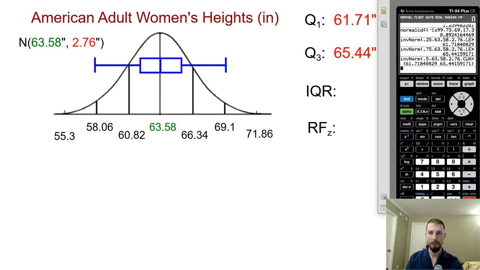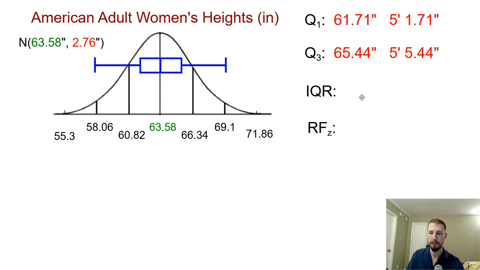I don't know how often you'll actually be asked to find the interquartile range, because typically when we're using a bell curve, we're using mean and standard deviation, not box plots and IQR. So it's actually really rare to see a box plot on top of a bell curve, but I am going to go a little bit deeper into that just so you can see a little bit about where we call outliers. So that's part E for your part. So what's the interquartile range? If we subtract those two, it'll give us 3.73.